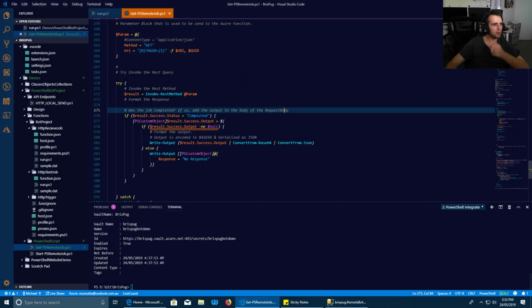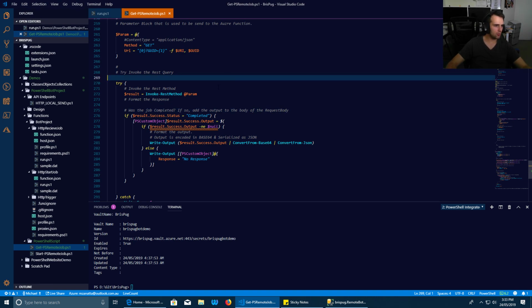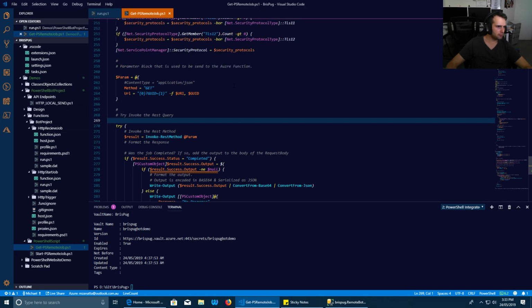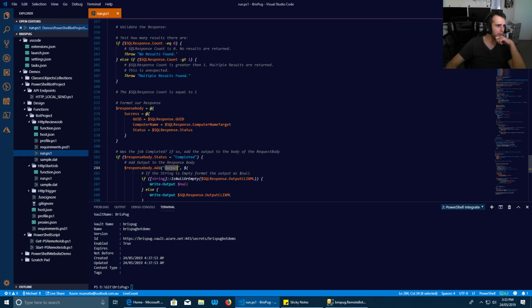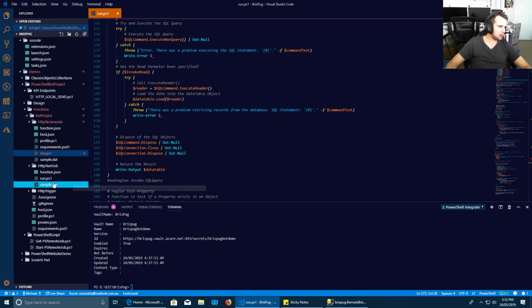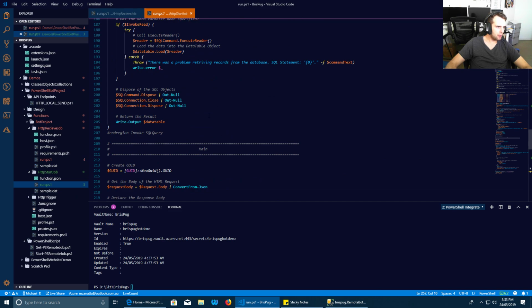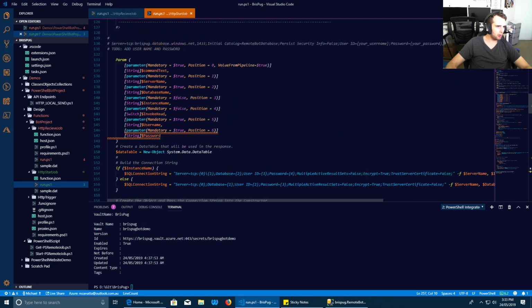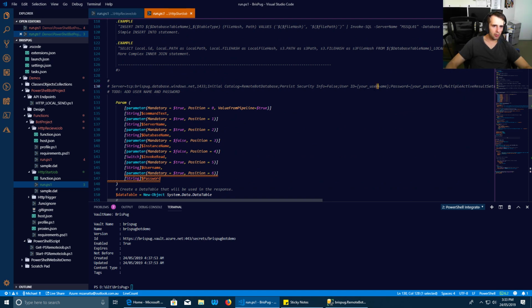Alrighty, so the first thing we need to do is work out what I actually need to do. I'm just going to work with HP start job. So this is my config here. This is my connection string.